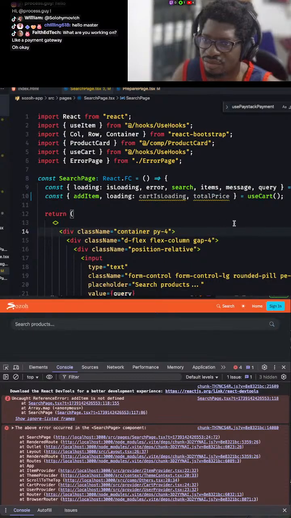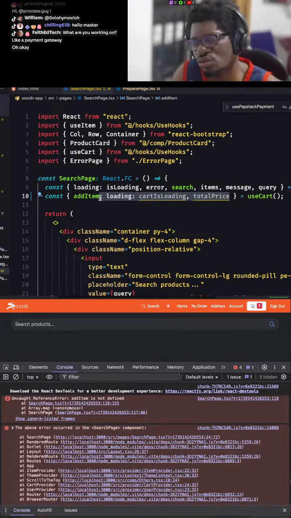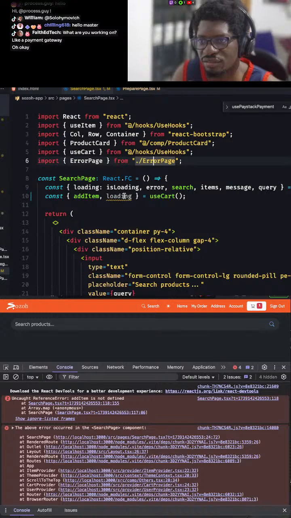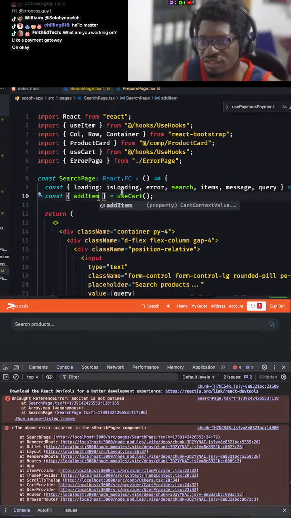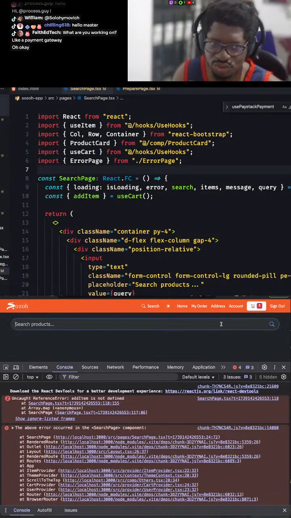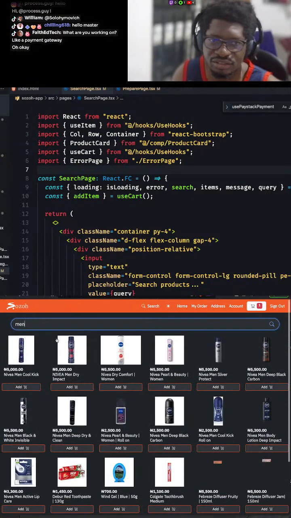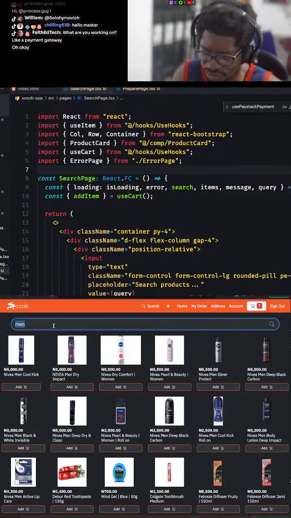I was not supposed to delete this. Do I need to check the loading? Yes, I need to check loading, but I don't think I used it. So I think this should work now. Okay, better. So my search functionality is working.